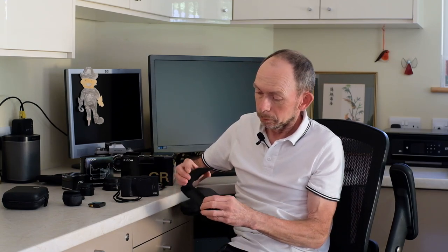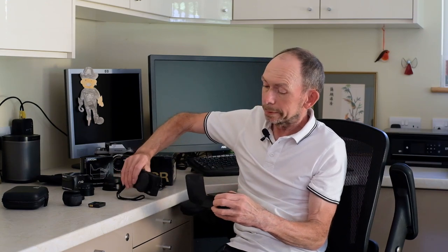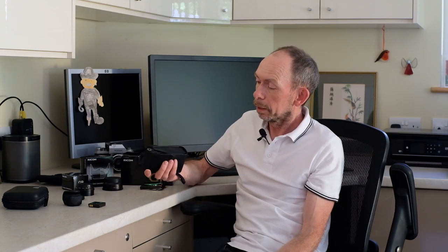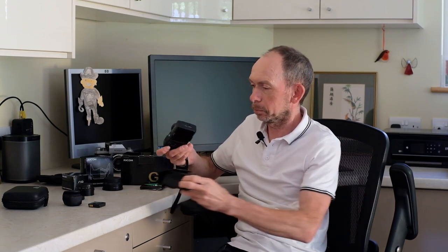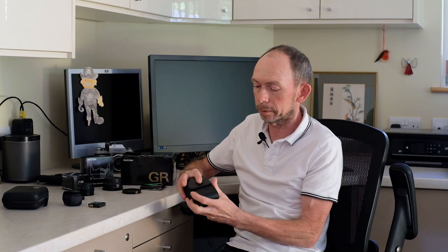When I bought the camera I got this little case with it — it has a magnetic clip rather than a physical clip. The camera, even with the metal cap on it, fits in there reasonably well. I have used this for dropping it into a bag, or if I go running I can carry it quite sensibly in hand without fear of dropping it. It actually fits better without the metal cap, and when I go running I just take the camera like that — I figure that's protection enough.